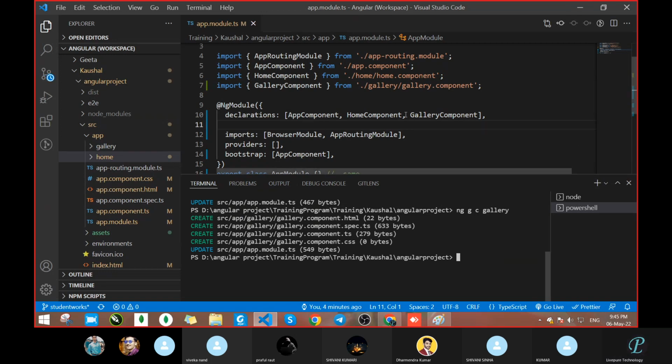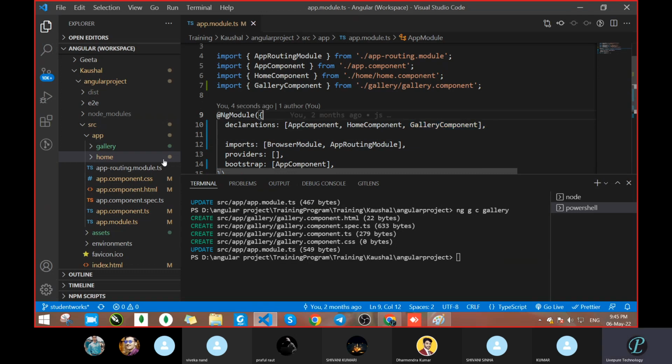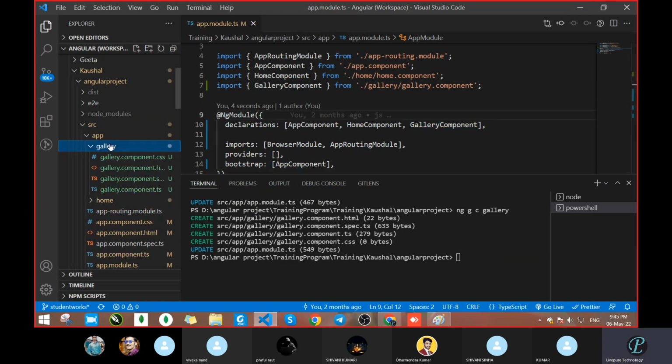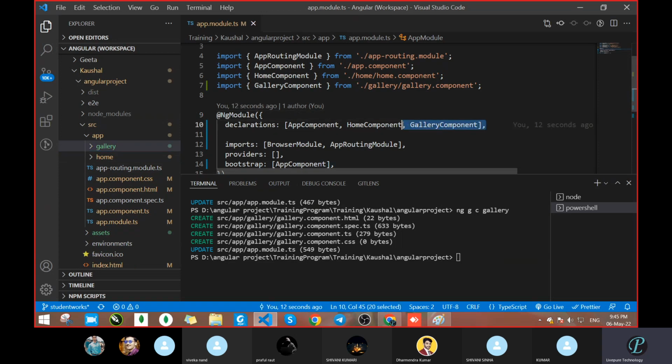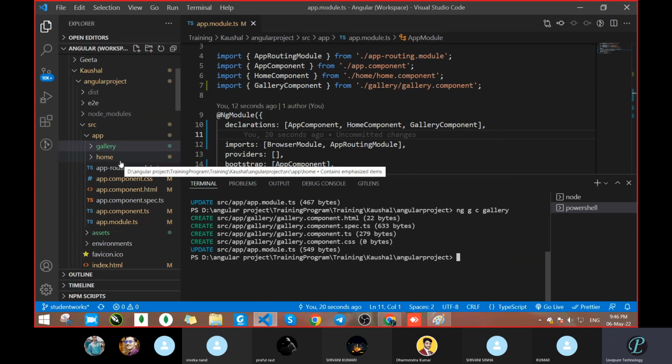See this, it came automatically or not? As your file got created, here is the gallery. As the gallery folder came automatically, in the declarations section it will get declared and it will get imported. Correct. This way we can create as many components as we want.